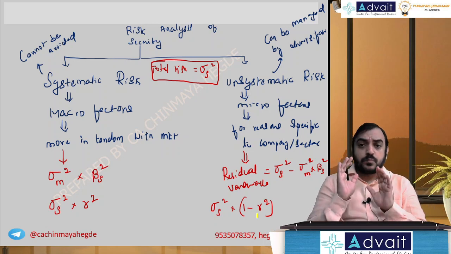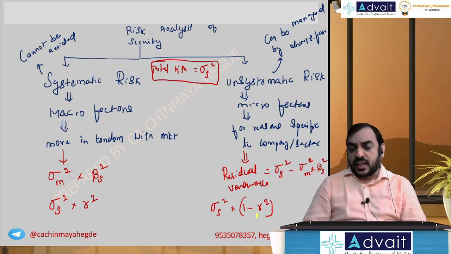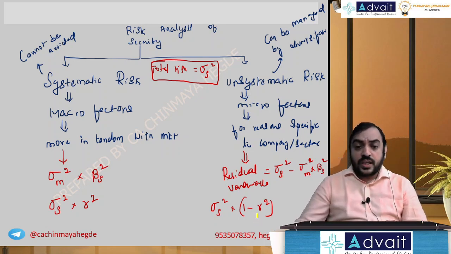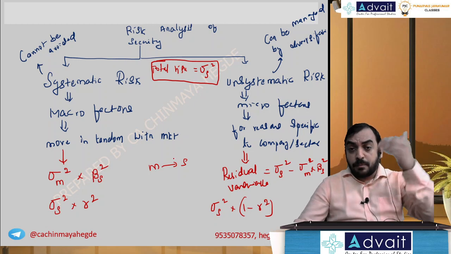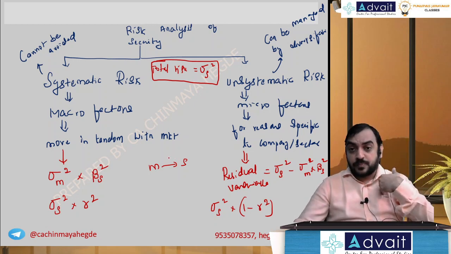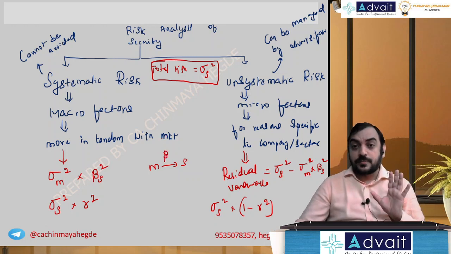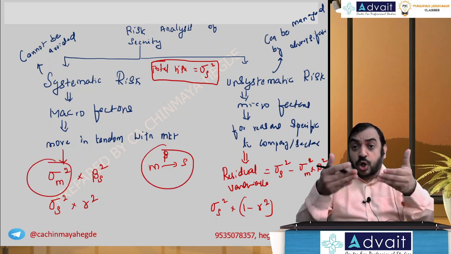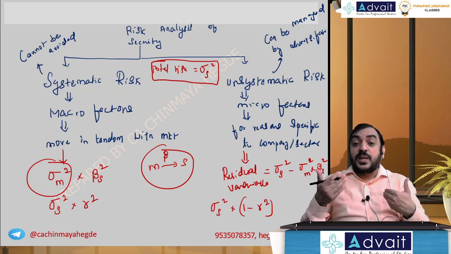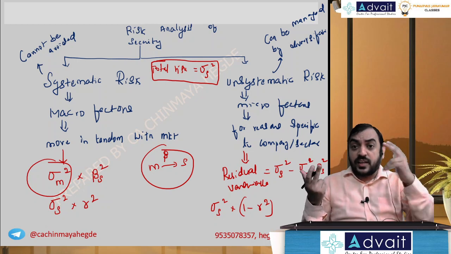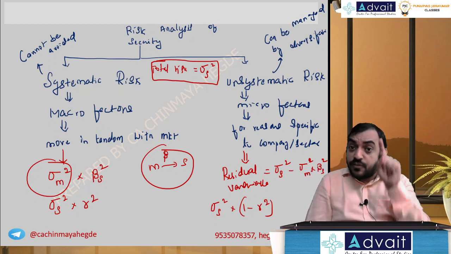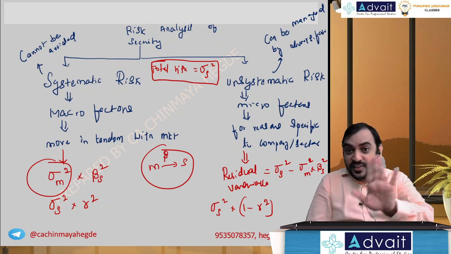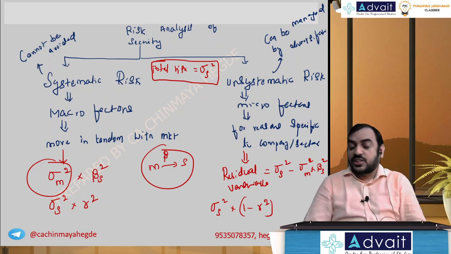And one more shortcut, or one more thumb rule, you can remember. When you move from market to security, you treat security like your home. You are moving from market to security, and the connecting point is beta estimation. I have market risk sigma m square. I want to come to my home, my security. I multiply by beta square because market variance is squared, so it's beta square. So when they give you standard deviation, you should square it. If they give you variance, don't square it because variance is already squared.